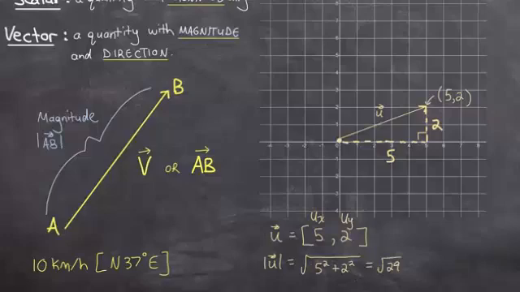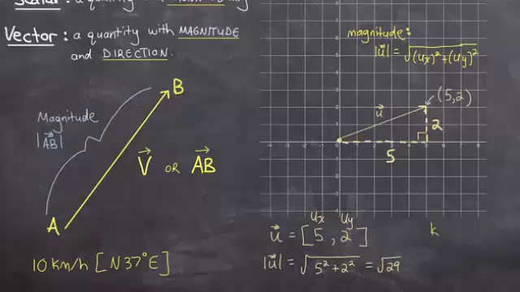And it might be useful if I give you a generalized formula for the magnitude of any vector. Let's say we have vector u and we want its magnitude. What we do, based on Pythagorean theorem, is we do the square root of the x component squared plus the y component squared. Let me make up one more vector to try this all out.